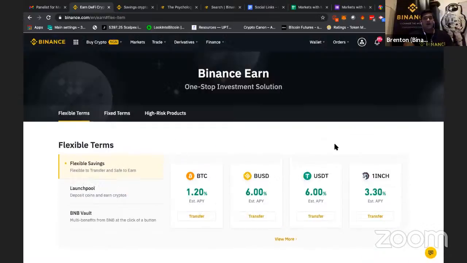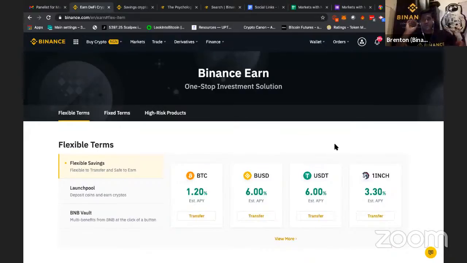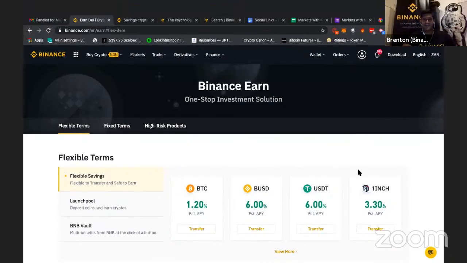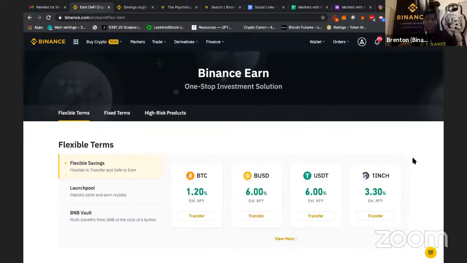But what we're going to talk about now is something that's very unique to the last asset, and that is BNB. So Bitcoin, like I said, flexible fixed savings, DeFi products. Ethereum, flexible fixed savings, DeFi products, or ETH 2.0. Same with Litecoin, same with Ripple, same with Cardano. So like you saw, we can also do the same things with BNB, which is Binance coin, which is our coin. But because it's our coin, there's so much more that you can do.